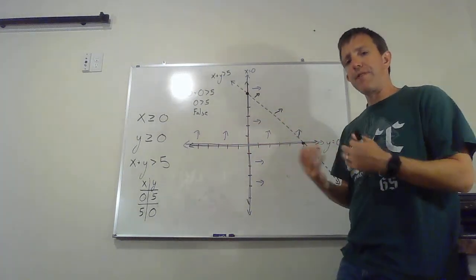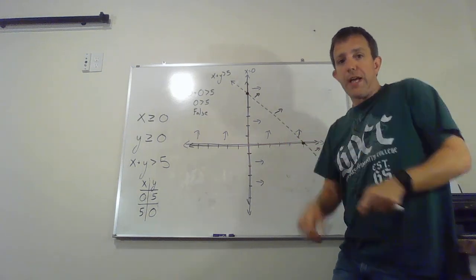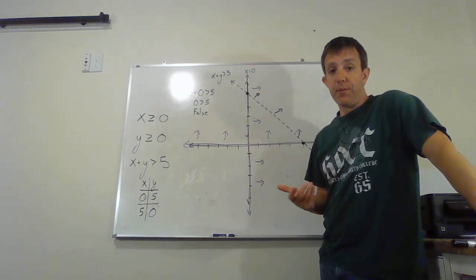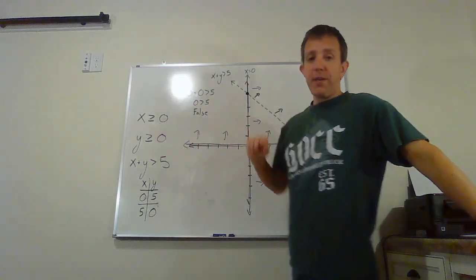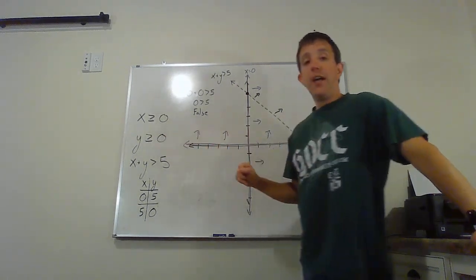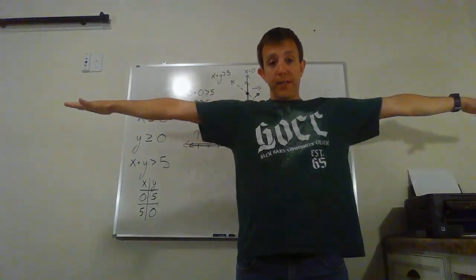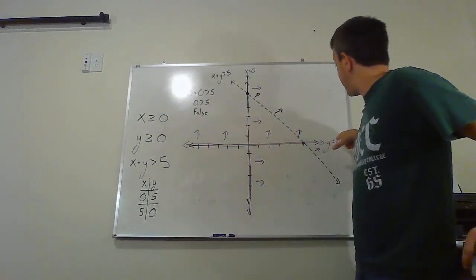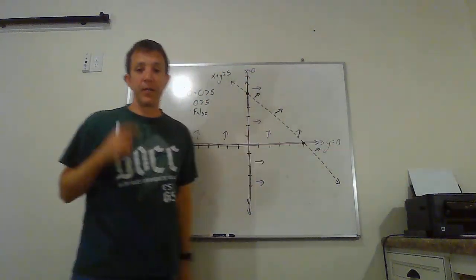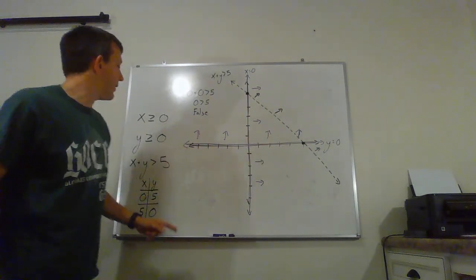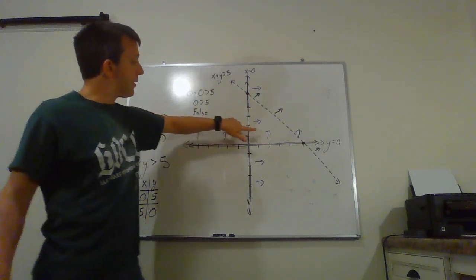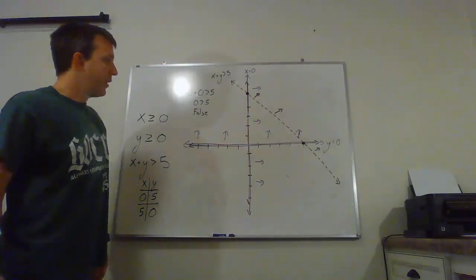Okay, remember, my goal here is to find where these regions are all going to overlap. So I'm giving myself a little bit of markings there to point the way as I go through this. For y is greater than or equal to 0, I do the same thing. It's another solid line. I know that y equals 0 is a horizontal line, and so it is right on the x-axis. You can see I'm in the way. You can see out here I wrote it, that's y equals 0. Again, it's a solid line. And since I want it to be bigger than 0, I am going to be shading above. And so again, I put those little arrows here to show that I'm shading above.